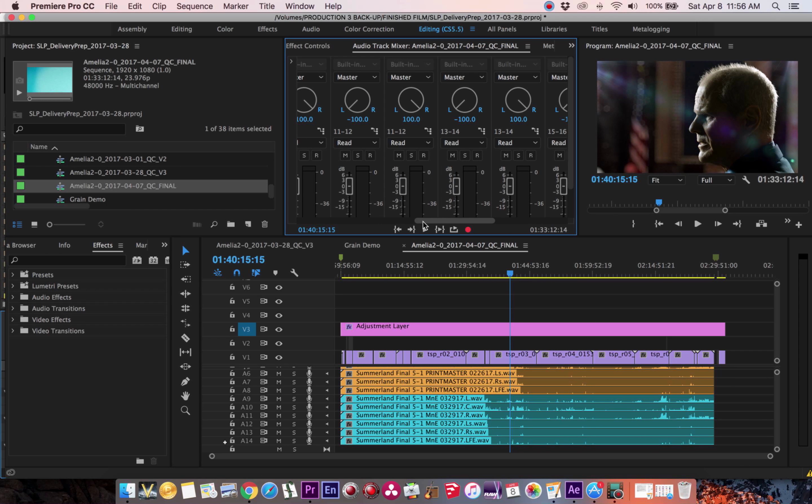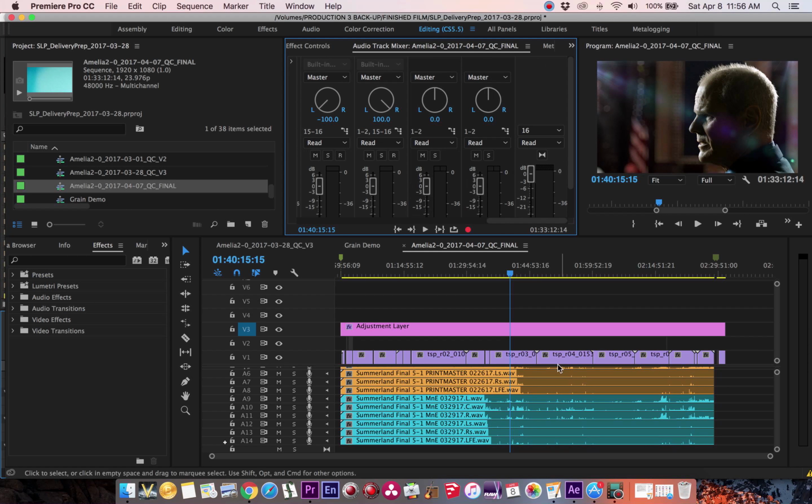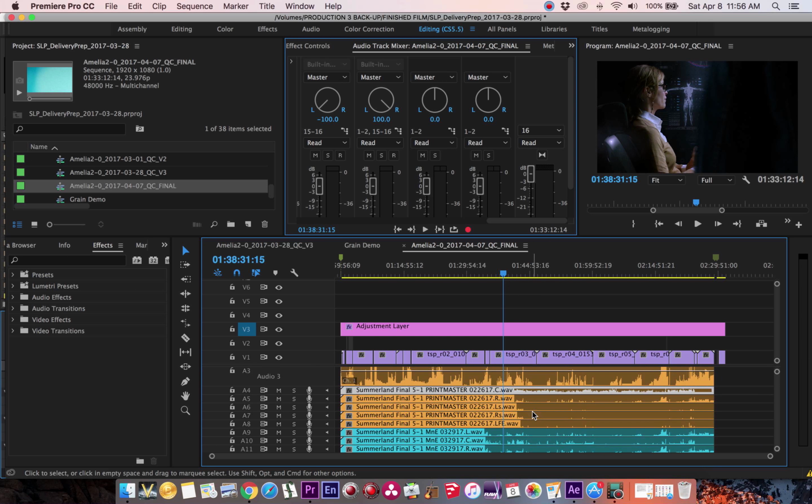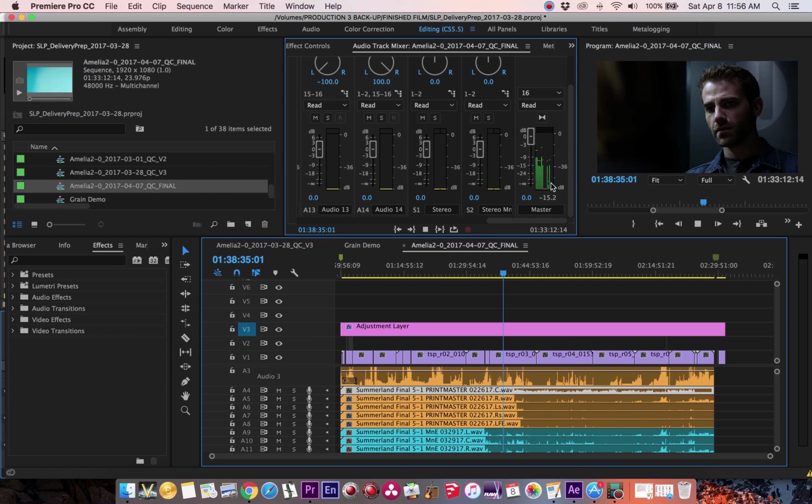Now look at how all this looks clean and organized. The only ones that aren't panned are our first 2 tracks with stereo clips on them. Now, when you get over here, what you're going to have is all these little notches right here which represent the different tracks. And you play the film here, and you can see everyone's going at the same time. Now again, this is a deliverable file. This isn't an exhibition file.